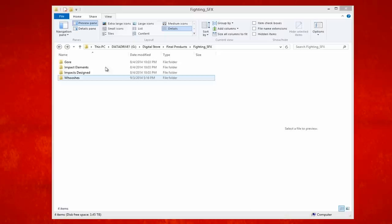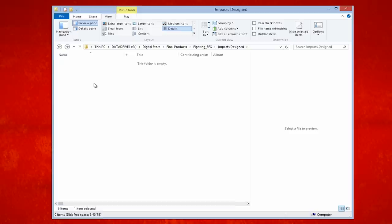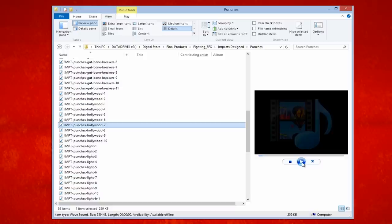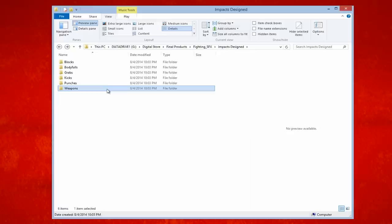Let's take a look at it now. Inside the pack, we have a few folders. First, our in-packs designed — in here are the mixed and mastered, ready to be dragged and dropped right into your project sounds, and we have them broken out into categories so that you can find what you need quickly. When you go into one, you see that there are a ton of styles and specific hits, like regular punches, some for the back of the head, the chest, some gut punches, Hollywood style — which are some of my favorites — some light, some face slaps, and some slappy punches, which are those Indiana Jones style punches, almost.